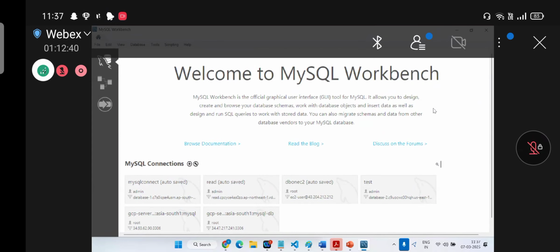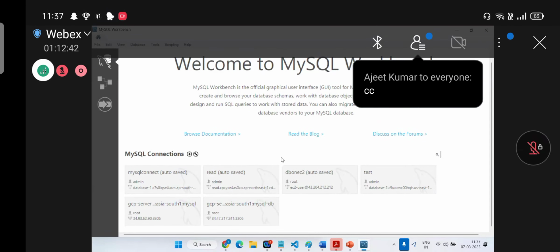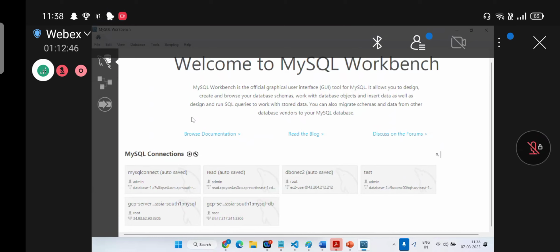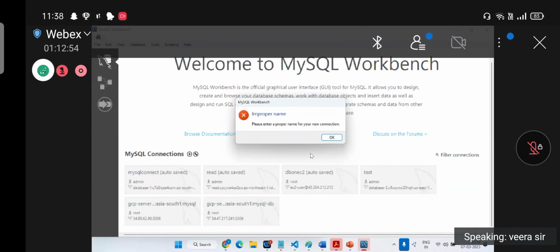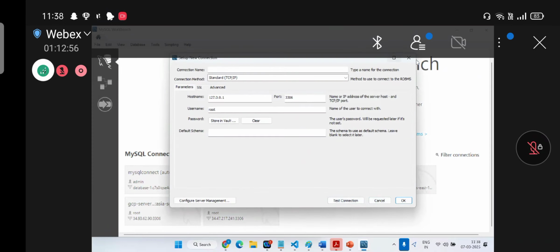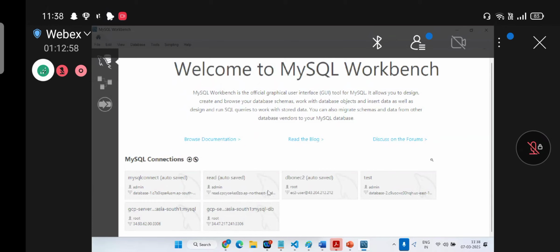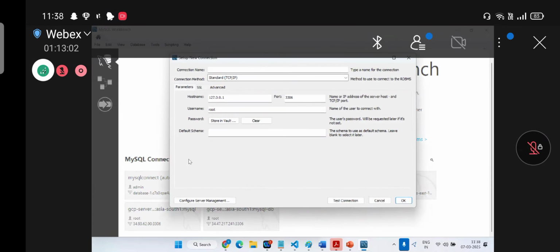Okay. Let's go now. Click on this connection. These are my existing connections. Don't worry about this; at your end nothing will show. Create your first connection by clicking on the plus. I will share an end-to-end document, don't worry, including how to install. I have prepared a very clear doc.